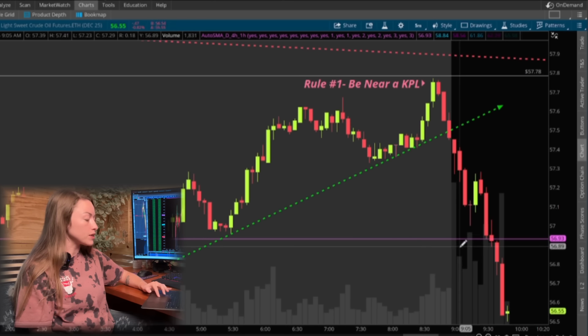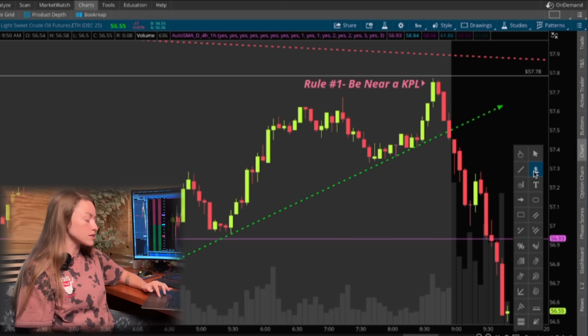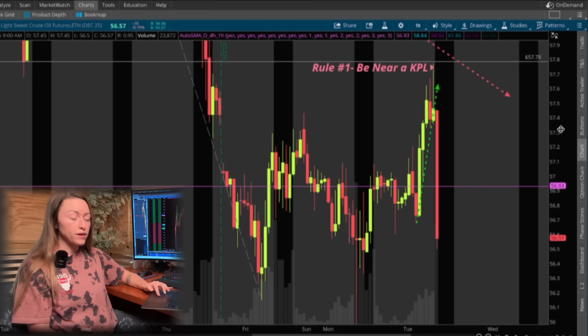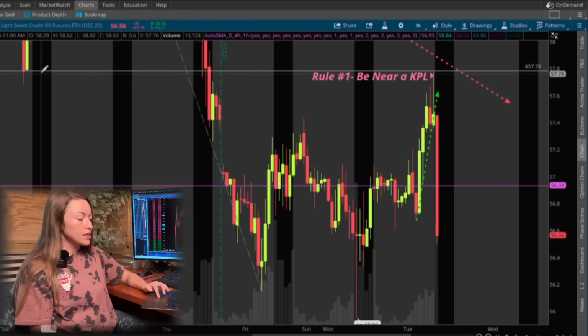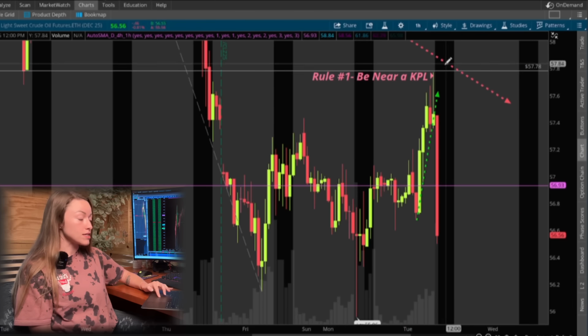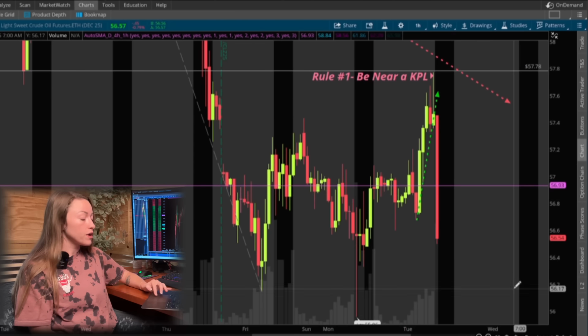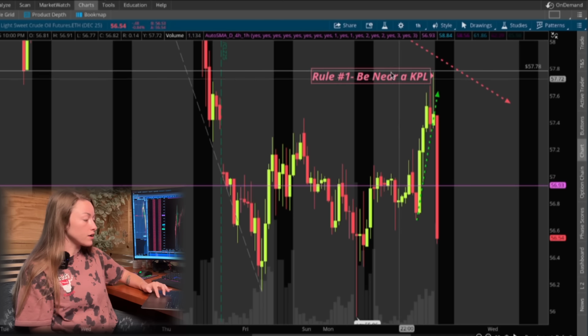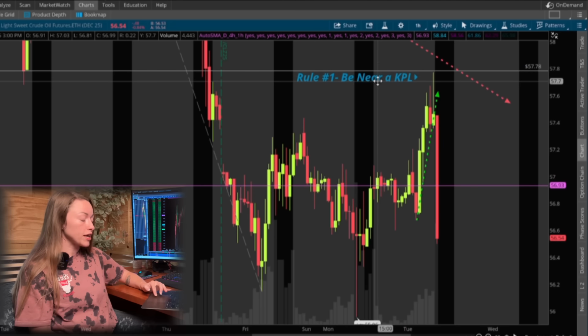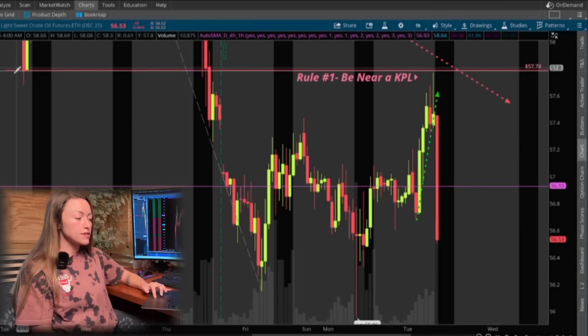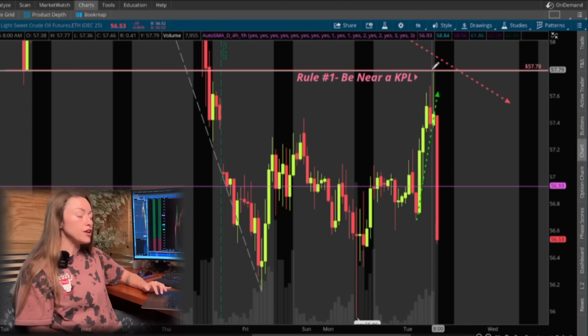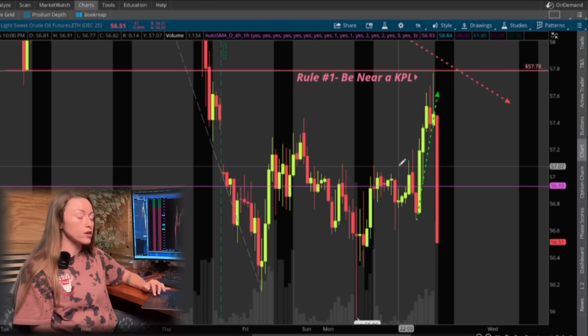So for example, let's say that you are a support and resistance trader. You could have zoomed out and looked left to see that right here we had prior support that could turn resistance. That's another thing that we did that could be a KPL for you. So you can see right here where I had a predetermined KPL of 57.78. If you didn't have that on your chart, you could look left, see we had prior support right there, and then know the rule that prior support can turn resistance. And if that happens, that's a bearish sign.